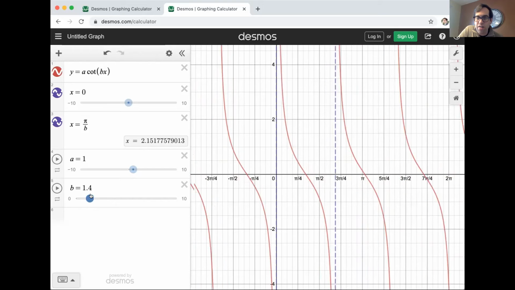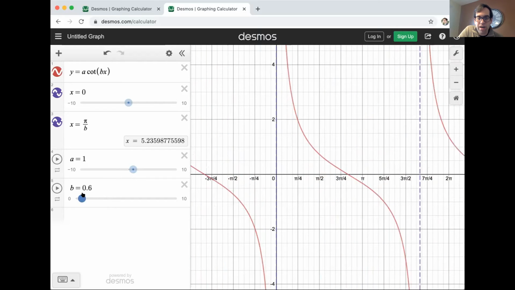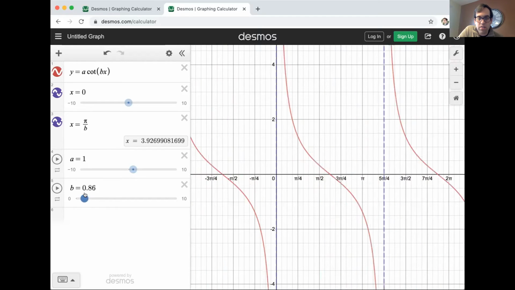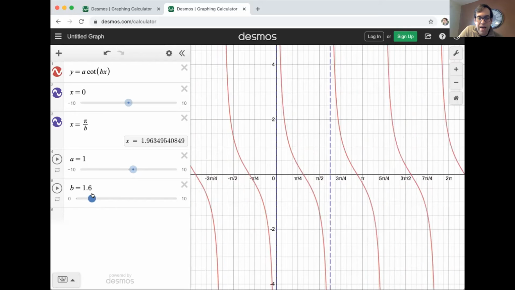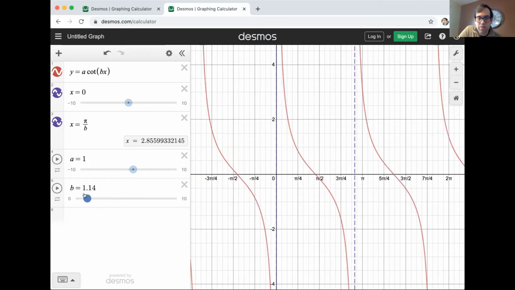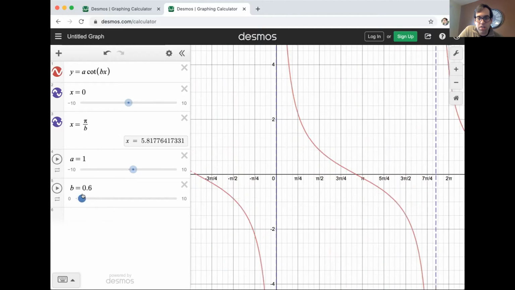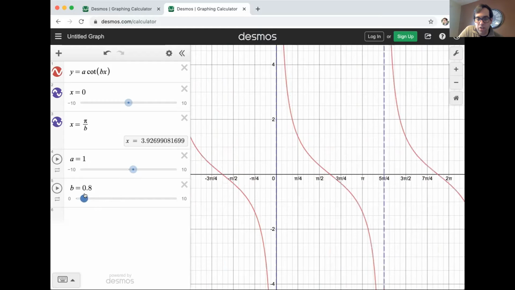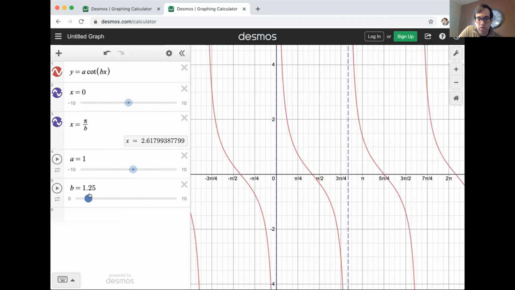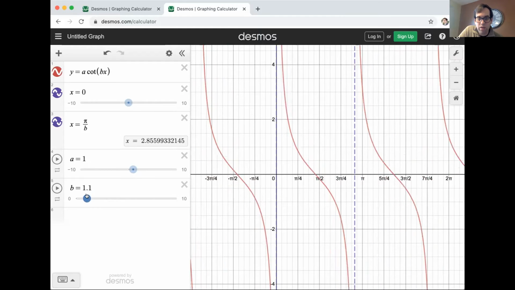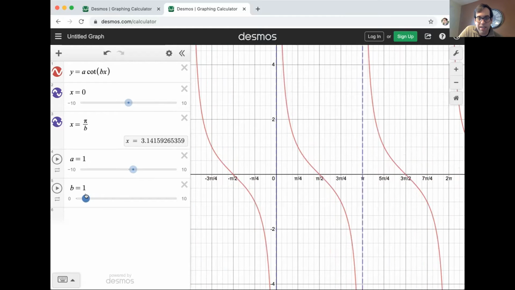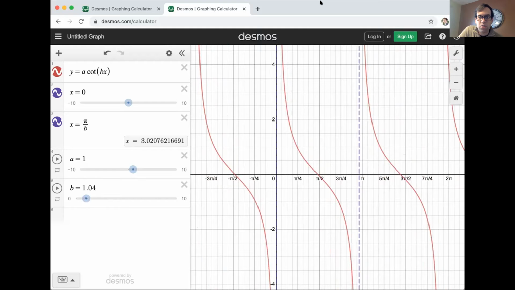So just like every single trig function, something they all have in common is that this is going to be anchored at 0, at x equals 0. So this time, just like most of the trig functions except for tangent, the first x value is going to be 0. So that's something that we are going to make sure we track. So let's go back to the notes and try that.